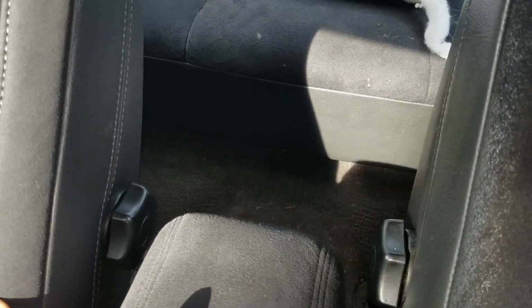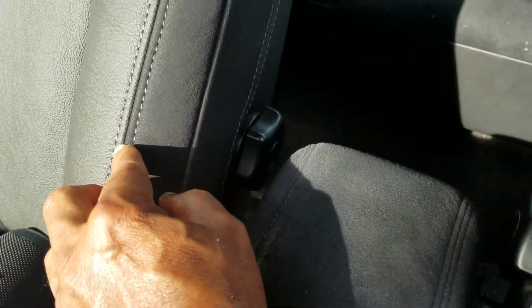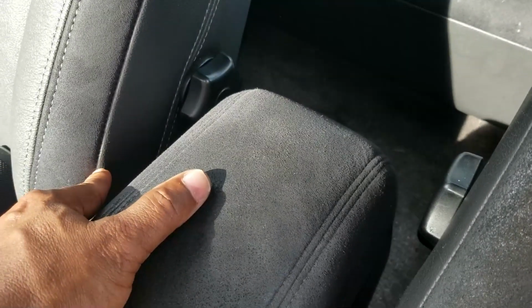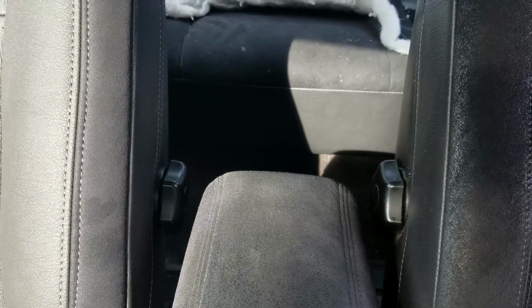This Alcantara isn't as wide as it is on the original seat. This is probably 2 inches wide. That's probably 1.5 inches maybe. And the seam is rolled back a little bit on the side, where here it's a little bit more toward the front. So that's a little bit of a difference there.